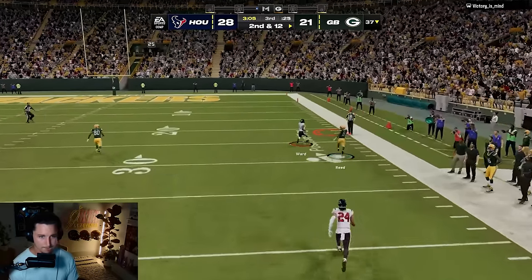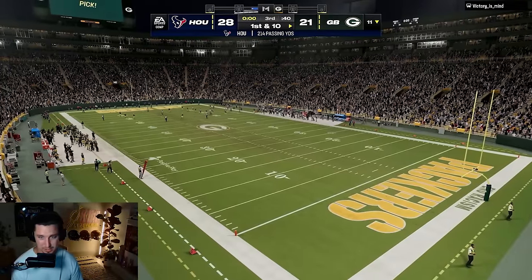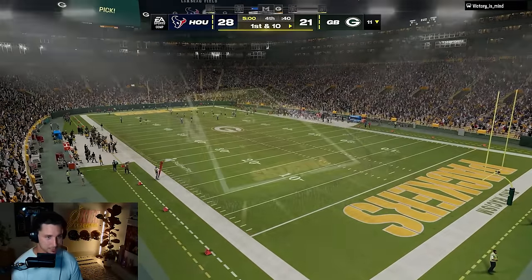Got him. Pick that. Yes, sir. Let's go. Got him with another disguise, man. This defense is crazy. Unfortunately, my CJ Stroud just underthrew a touchdown pass and it ended up being intercepted. When somebody had 5 yards of separation, it was a 10-yard throw.